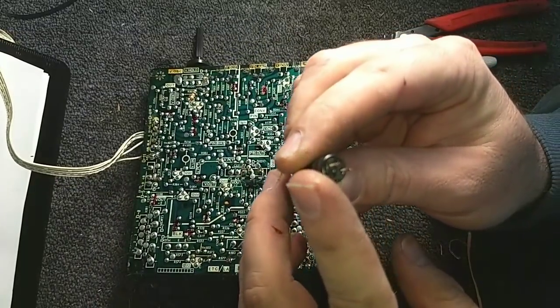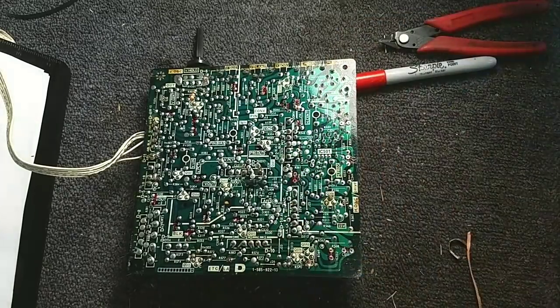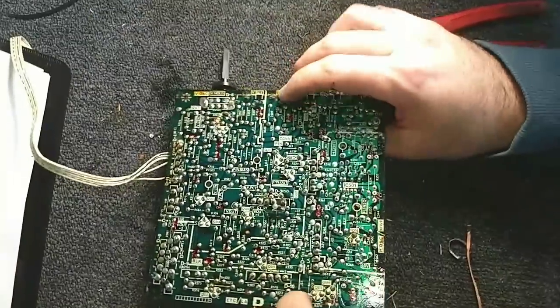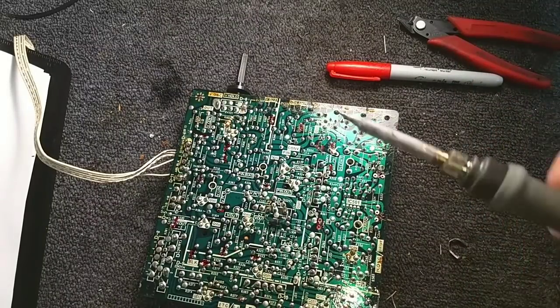That one was starting to leak. It's got electrolyte goo on the bottom. Alright. So exciting.